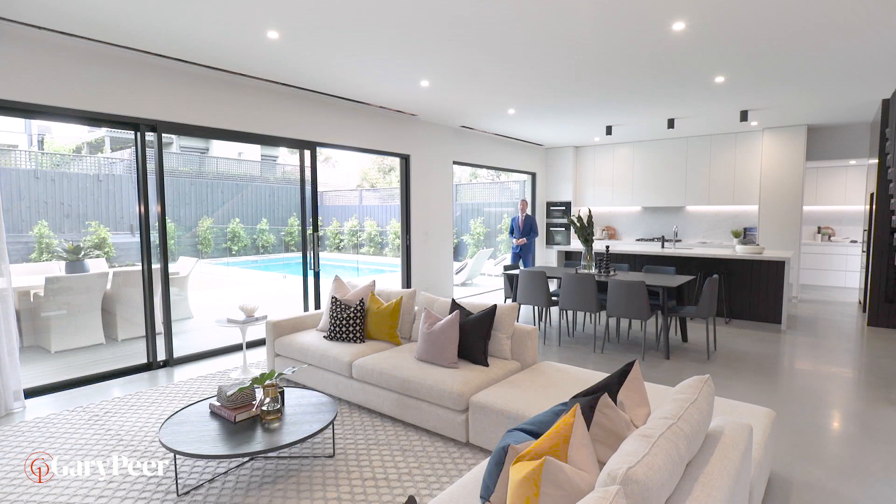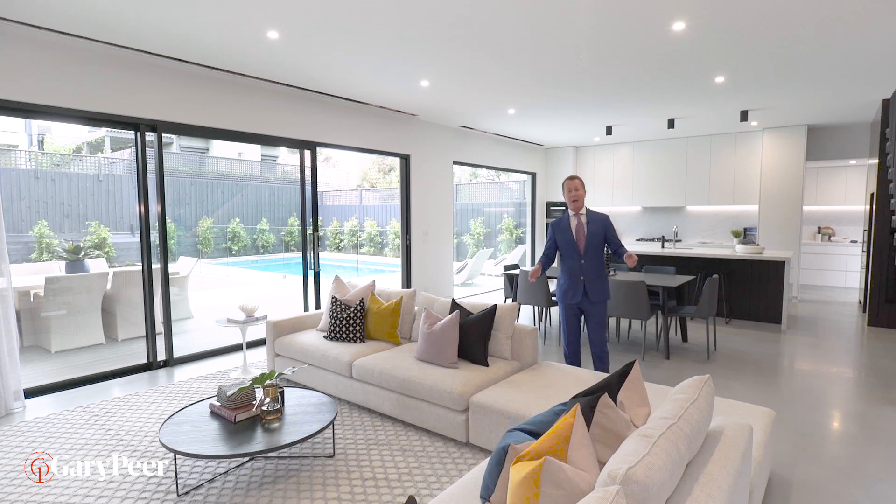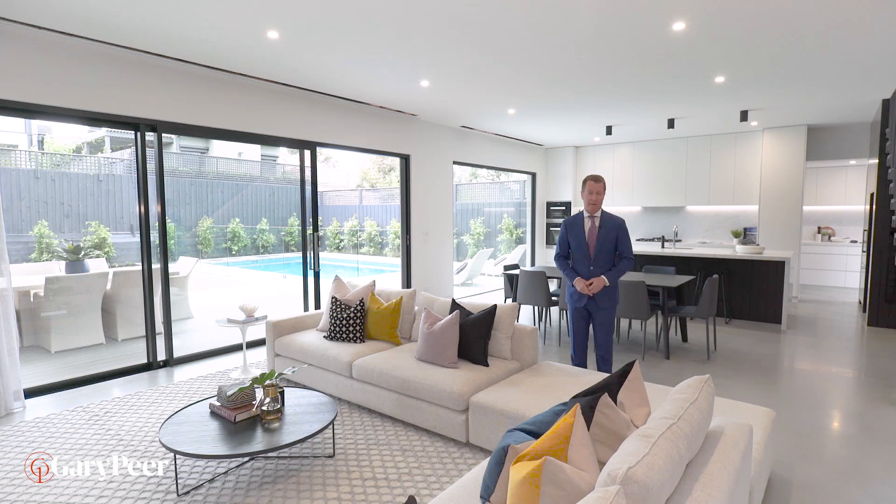It goes without saying that the kitchen, meals, and family room is the absolute epicenter of family living, and this one is to absolutely die for. I can't work out which is my favourite feature — whether it's the fact that it overlooks the swimming pool and back garden with those incredible picture glass windows, or the fact that the alfresco area seamlessly integrates with this room. This is the room you're going to want to be in 24/7, 365 days a year.